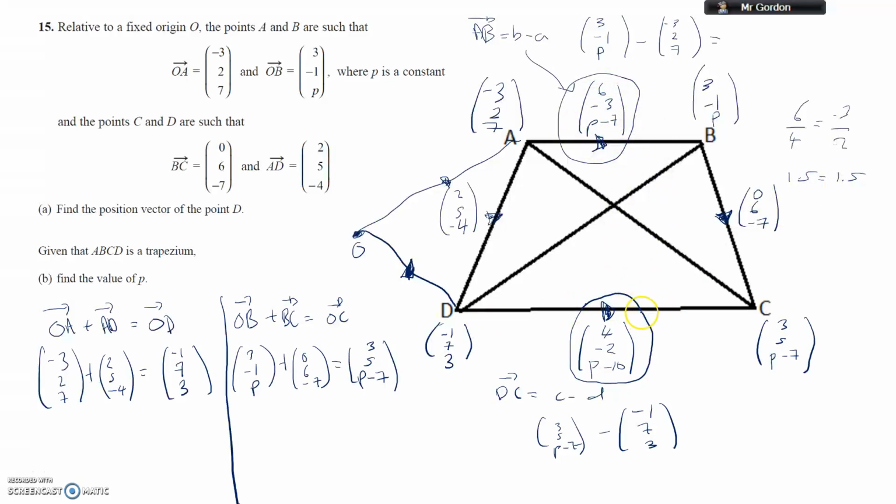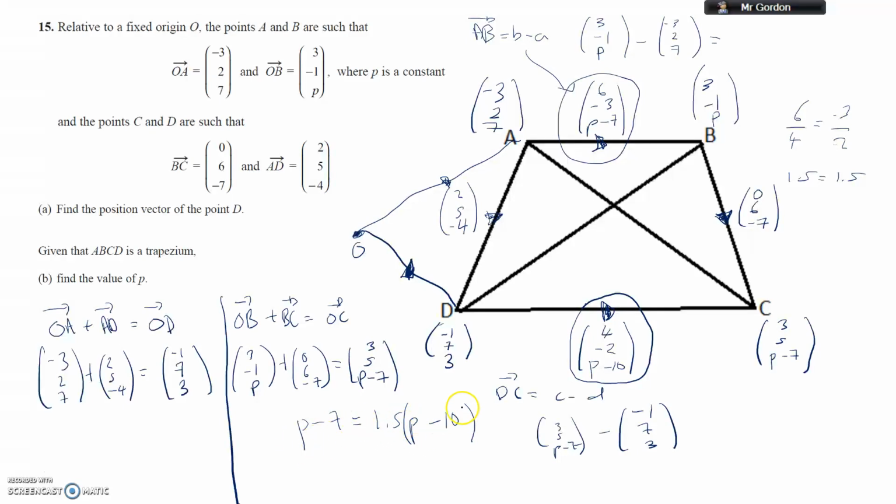The diagram is misleading. I've obviously just chosen a random Google image trapezium. So it should be the other way around for the lengths. Alright, so apologies for that. But now we know that this P minus 7, this is what we wanted. The P minus 7 from A to B is 1.5 times bigger than the P minus 10. That's the relationship, okay?